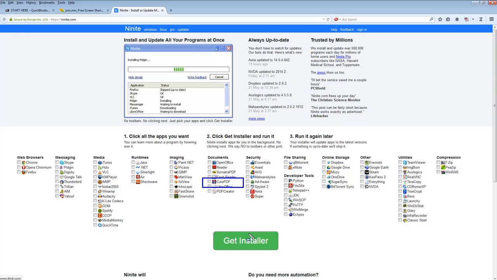Everything in this class will be printed to PDF. We do not actually print anything to paper, and so if you do not have a PDF print driver, go ahead and download this one. Now there is a PDF print driver that comes with QuickBooks, but because it's the educational license, it does not work correctly.